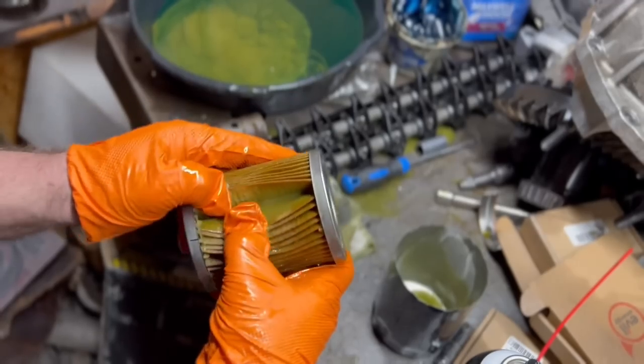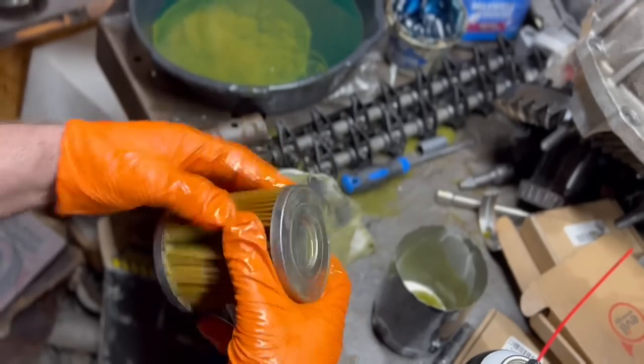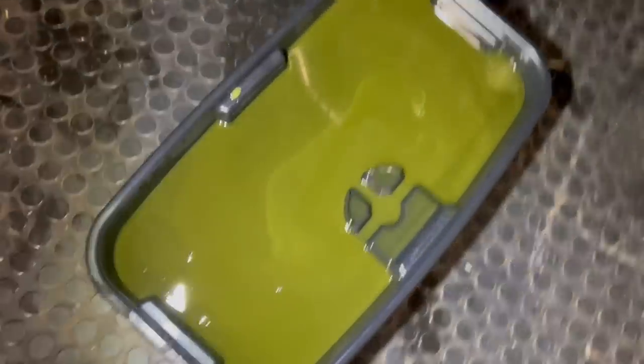Okay, let's go drain the oil out of the rest of the motor and see what it looks like. All right, guys, so just got all the oil out and there's nothing really floating in it. There's a few pieces of trash, and those that look like pieces of metal, those are air bubbles or methanol condensation. I don't see any actual bare material. I got Brian to look at it. There's a big air bubble right there.